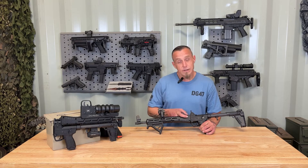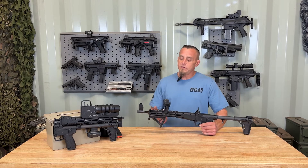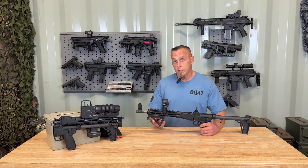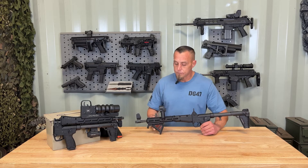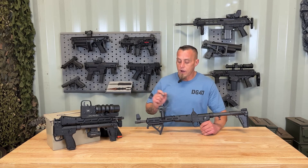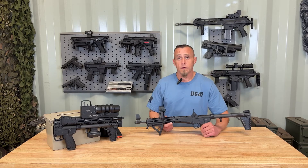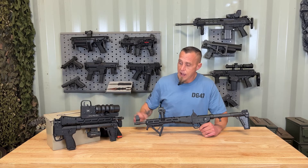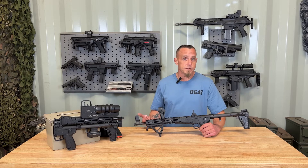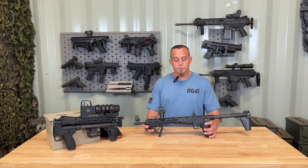There are cuts for extra texture and grip on the hand guard. It is extremely modular — I have a3 Tactical's angled forward grip at a 45 degree angle. Midwest Industries makes a really cool mount for optics; I have a Steiner red dot on here. You can also mount accessories like this Havoc 37mm flare launcher, making it an extremely versatile firearm.